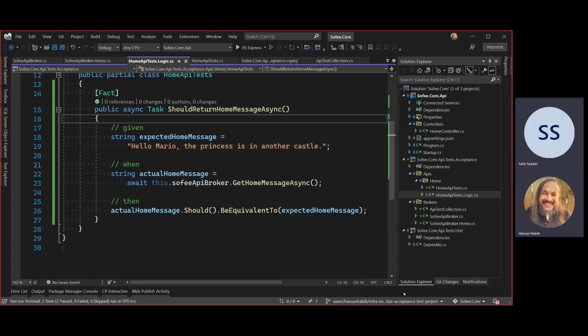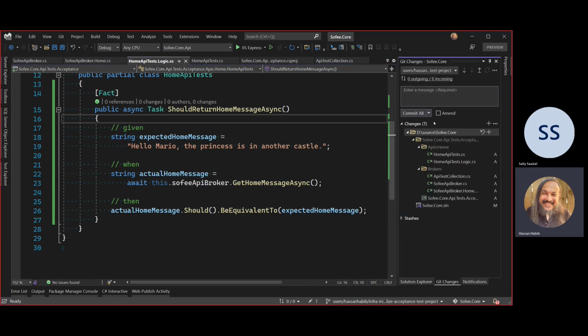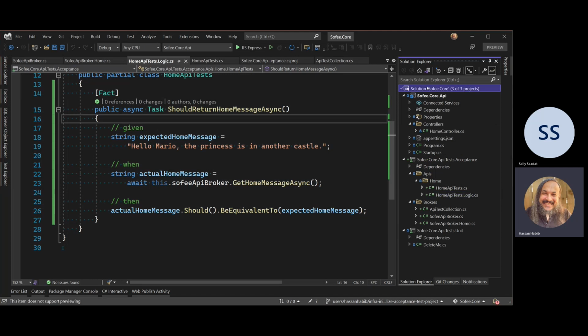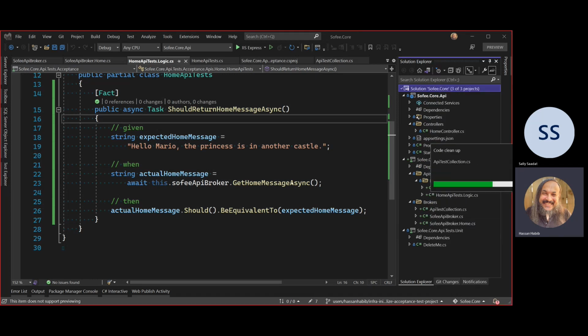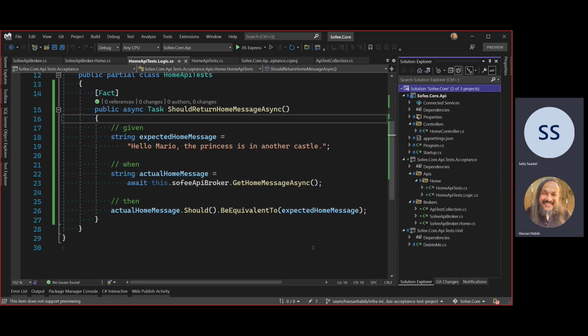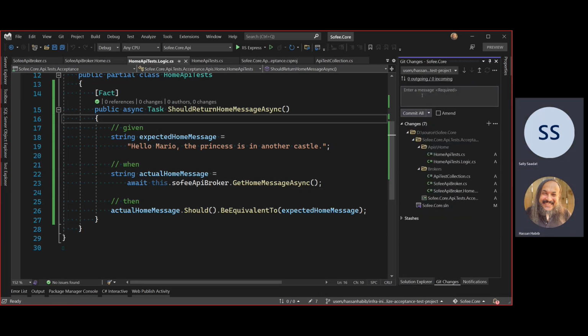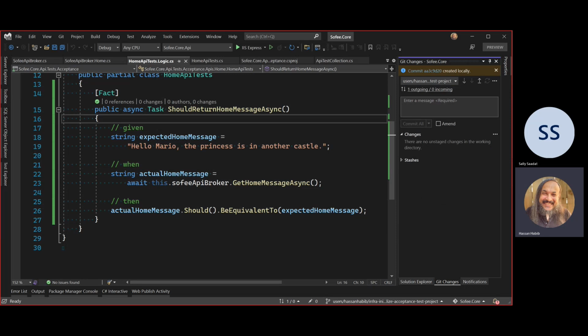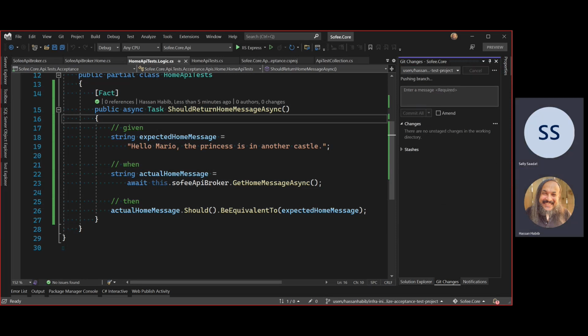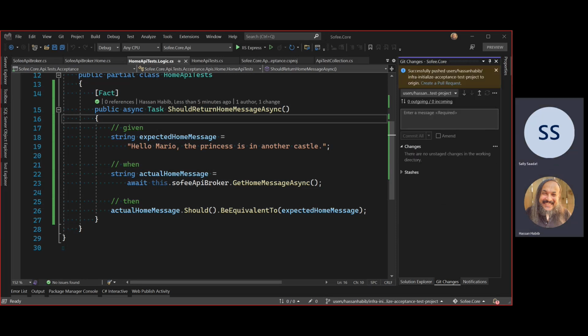Okay, so now the only step for us to do is to basically go here and say, okay, let me clean up the solution. So right click, analyze, and code cleanup. Here we go. And I'm going to go here and say infra, initialize, acceptance tests. Now here's the trick about this. What I want to do here, let's step over to GitHub real quick.